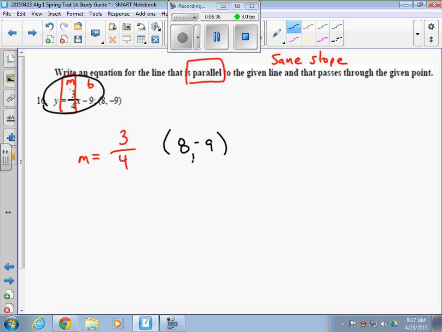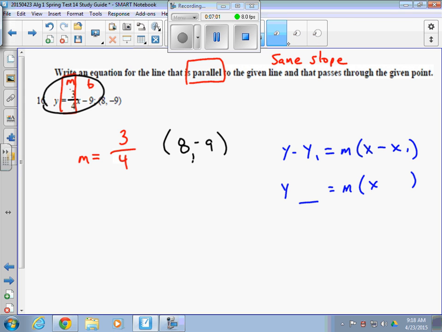Point-slope form is y minus y sub 1 equals m times x minus x sub 1. Remember, there are only 3 things you need to plug in. You're going to leave y right where it is, and you leave the equals, the parentheses and the x right where they are. We'll plug in a value for that m, for y sub 1, and for that x sub 1. Those are the 3 things we need to include.